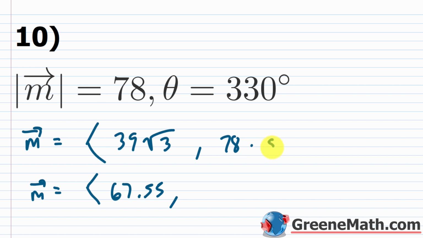and then times the sine of 330 degrees. Again, it's a 30-degree reference angle. It's going to be 1/2 for the sine of 30 degrees, but you're in quadrant 4, so this is negative. So this would be negative 1/2. 78 divided by 2 is going to be 39. So this would just be negative 39. So let me close that down like this. Let me put negative 39 in here. So either way you want to list this, if you want to use the exact values, or if you want to approximate this one, it's going to be up to you.